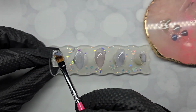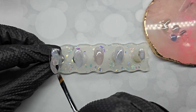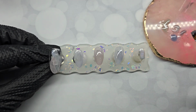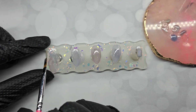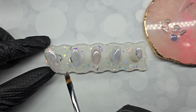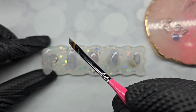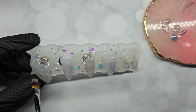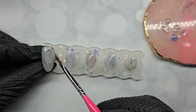Okay, let's see. I'm going to have to try and be careful not to actually mix the colors into each other until they disappear, because with this type of syrupy gel, that's really easy to do accidentally, because they do blend so beautifully to each other. You can end up turning it into one blobby color as opposed to a nice marble mix. I'm also trying to adjust with my new phone with the camera setting, because it tends to go out of focus a lot on me, which is not very fun.